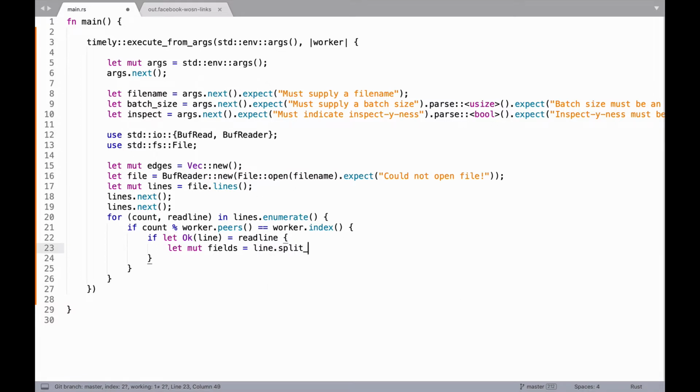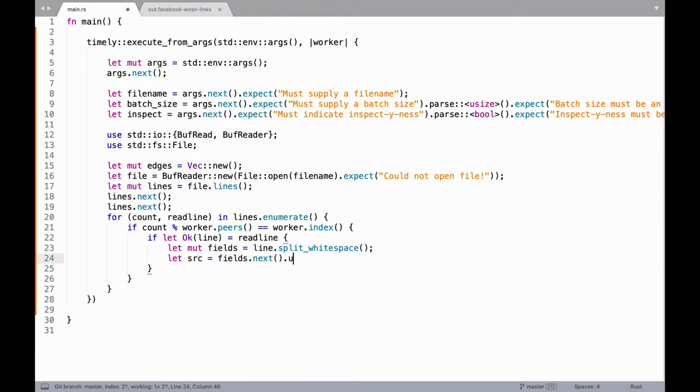So Rust has a split_whitespace method, which just splits on all sorts of white space, things like tabs and spaces, and maybe carriage returns too. It's pretty cool, right? So we're going to pull out this, and it returns an iterator over string slices. So it doesn't even create strings for us, which is cool. It means that if we're going to just parse what we see there, we don't even need to worry about having done the allocation to get one of the pieces of text back. We'll just get to see it as a little bit of a pointer into the larger string that is line itself. So we'll do fields.next.